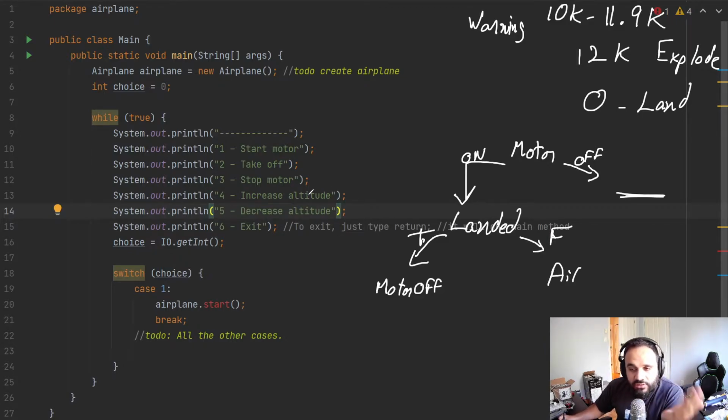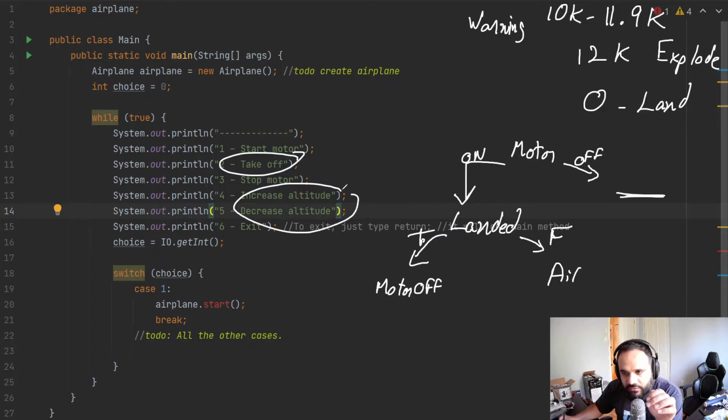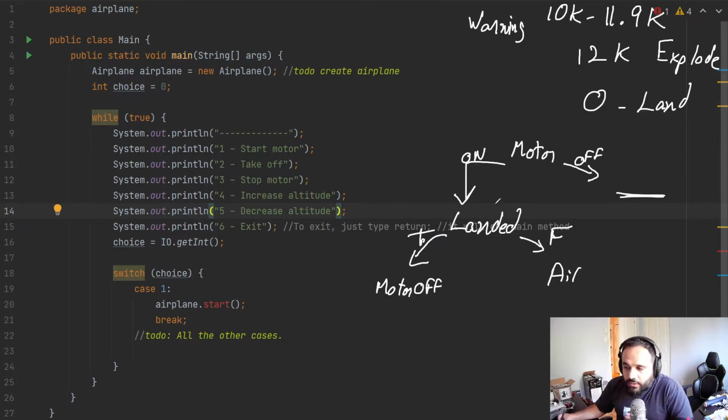Now, can you increase altitude or decrease altitude if you're grounded? If you're on the ground, can you decrease? No, you're not going to go and dig a hole. You're in an airplane. Can you increase? Not unless you did the takeoff maneuver, right? This is why we have a takeoff, and this is why we have increase and decrease. So for us to be able to increase or decrease, again, landed has to be false. We're in the air, and from here we can increase or decrease.